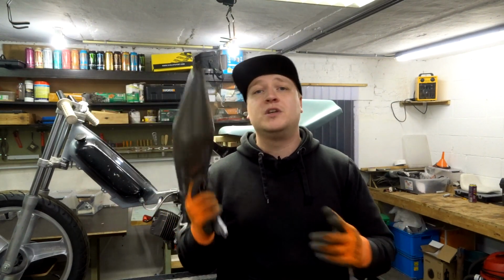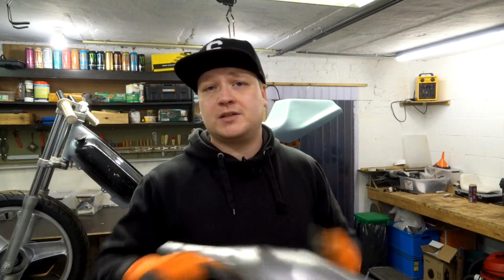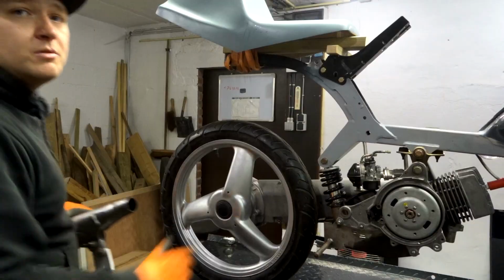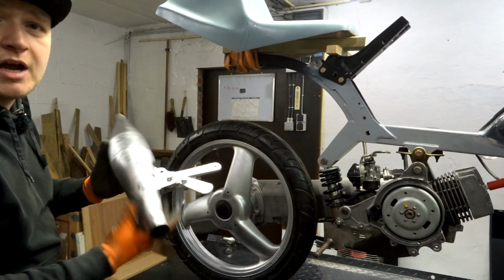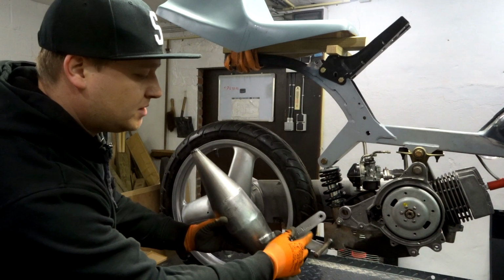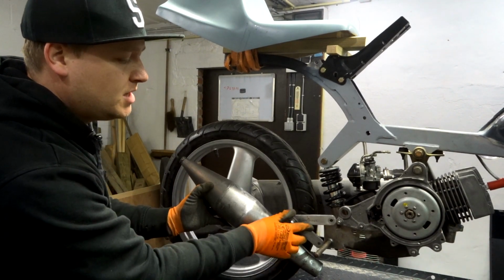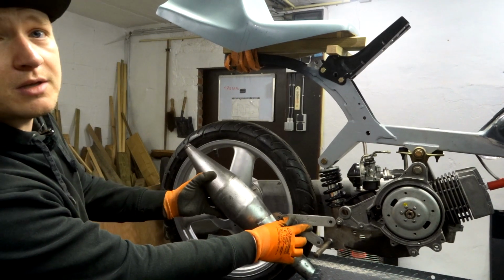Now, of course, as I told you, we are not gonna put this exhaust on the bike yet. We're gonna do that next year because time crunch, of course, but we can already check on how it's gonna fit. So I'm gonna try to get the seat in frame so you can see how it's gonna be. I'm thinking something like this. Make the Leo Vinci logo straight and put this one over here, and then we can see something like this.